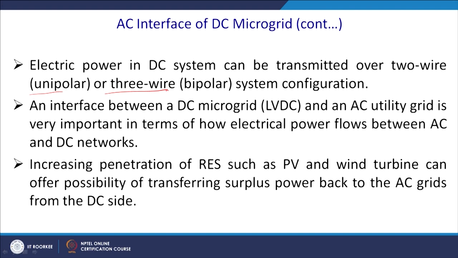If you have a plus-minus voltage, you require the 3-wire system, and if you require just a plus voltage, then you require the unipolar system. The interface between the DC microgrid and the AC utility grid is very important — where you get power from or send power to the main grid. It absorbs power from the main grid, or when it has an energy surplus, it will send back power to the main grid.